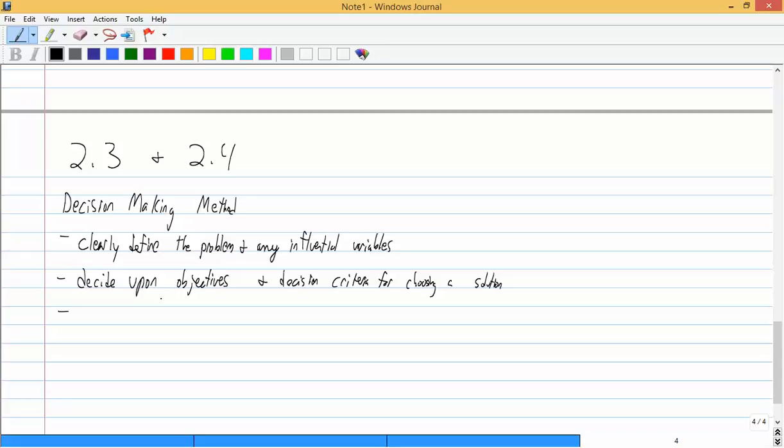You have to create alternate solutions. What works for me may not work for everybody in general, or even there may be some exceptions. So we have to think about alternate solutions.